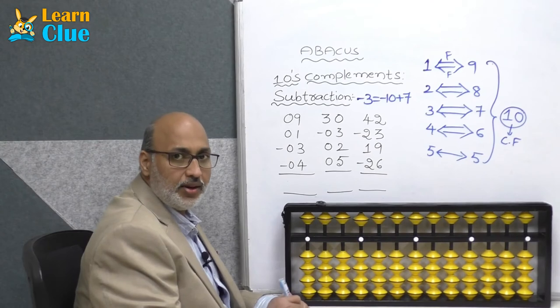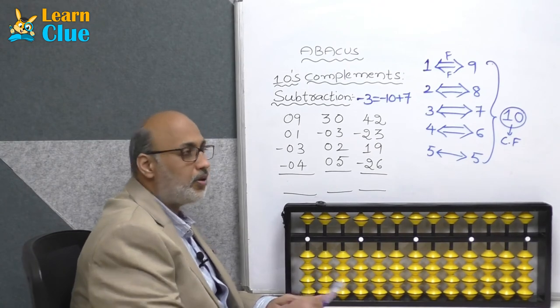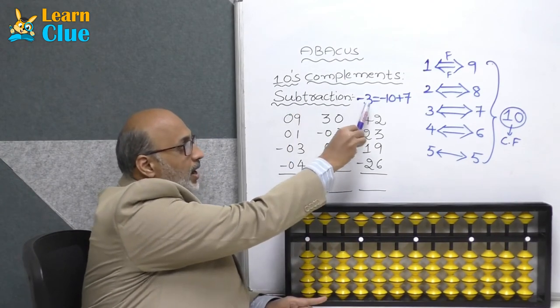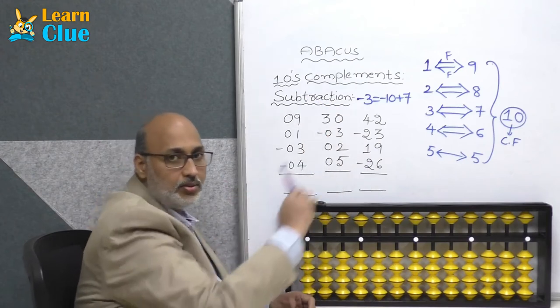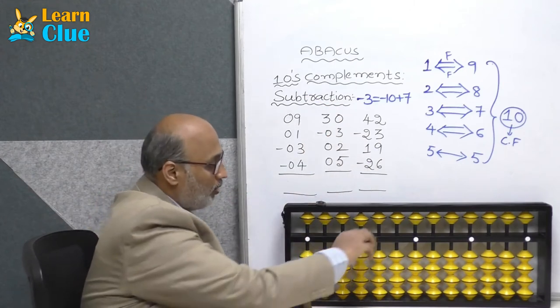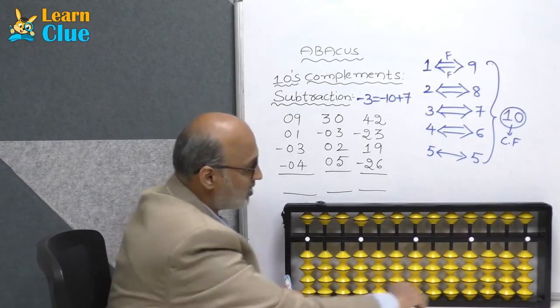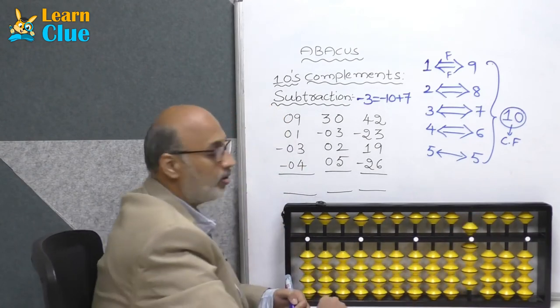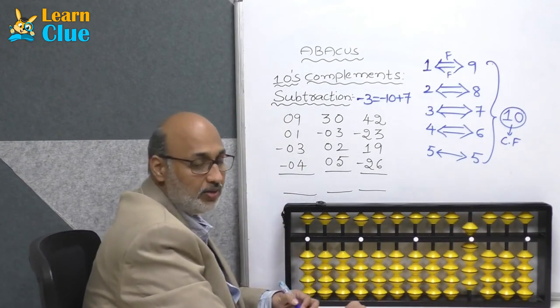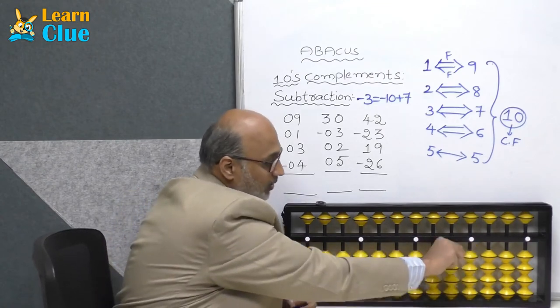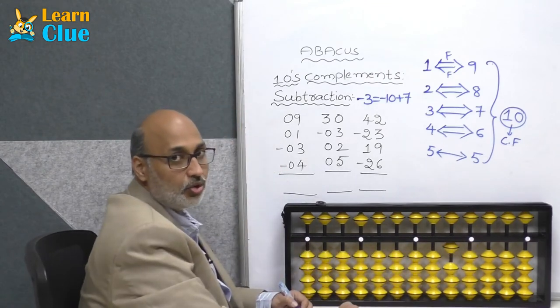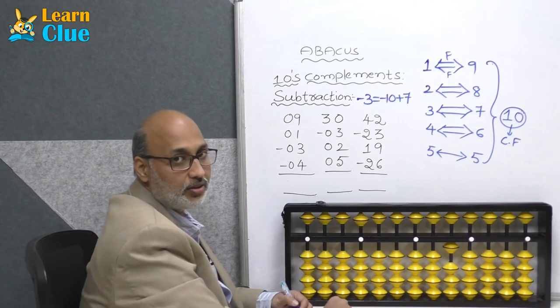Hi students, in this session we are going to learn about tens complement subtraction minus 3 technique. Let's do some example problems. Plus 9. Now they are asking plus 1. How to do plus 1? It's nothing but minus 9 plus 10. What we have learned in tens complement addition, isn't it?